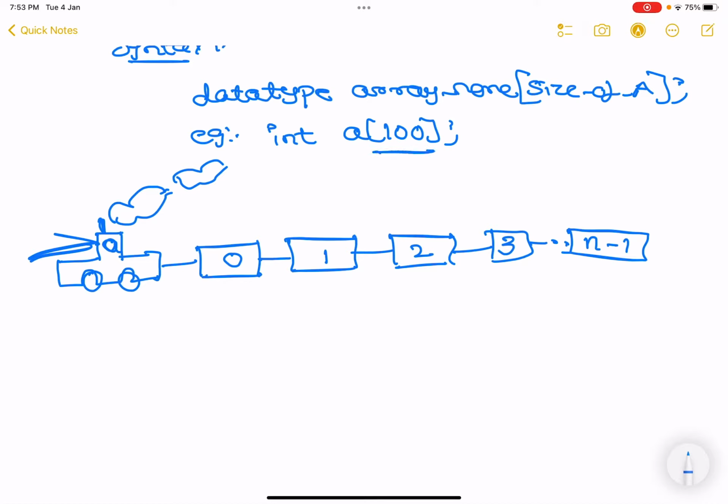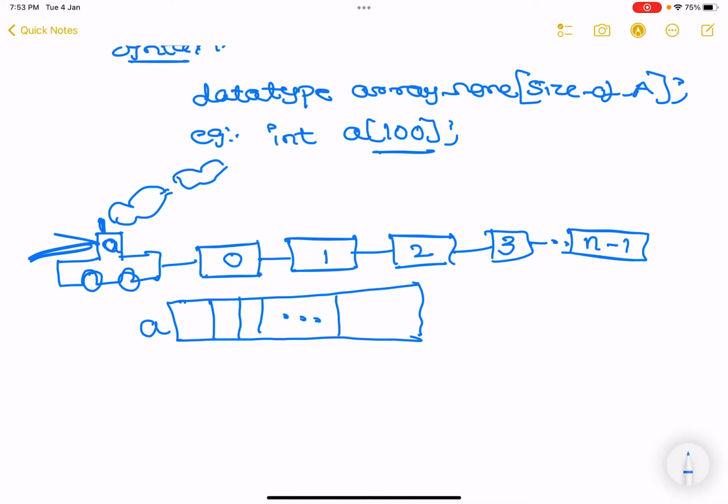Draw a box, so the train is drawn like this, with compartments 0, 1, 2, and so on up to n minus 1. As I told, a of 100 is numbered from 0 to 99, that is n minus 1. These are your array indexes.